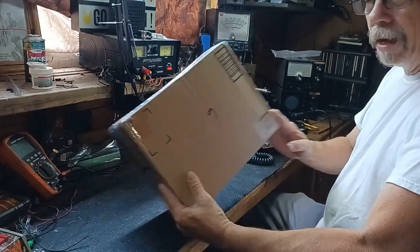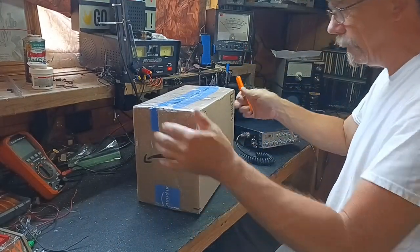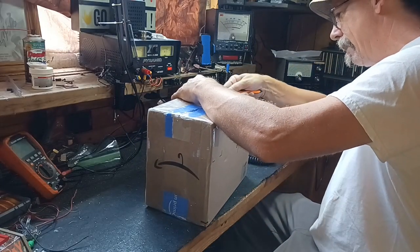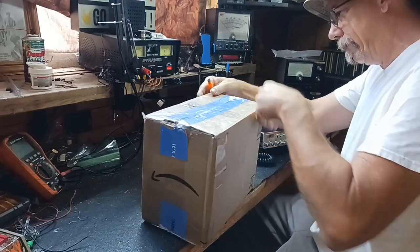Yeah, we got another box in the mail. Let's open this bad boy up and see what kind of package we got here. I love that package. Hope it didn't get hurt. Got this from my collection. I've already got one of them, but I think this one right here is in better shape. So we'll see.